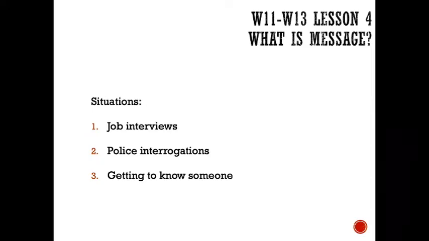Next, we also have getting to know someone. So where do we see the reveal situation in getting to know someone? When we talk about getting to know someone, we assume that we don't know anything about that person, from the name, the age, their backgrounds, or anything about them. So the reveal part in that situation is that you're trying to get, or letting them reveal, information about themselves that you do not know. So how do we do that?